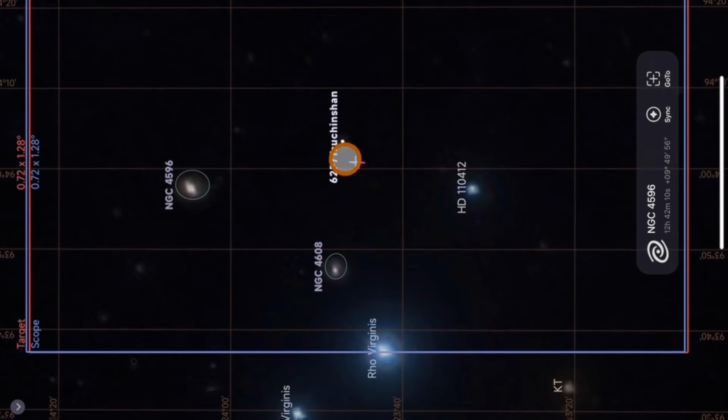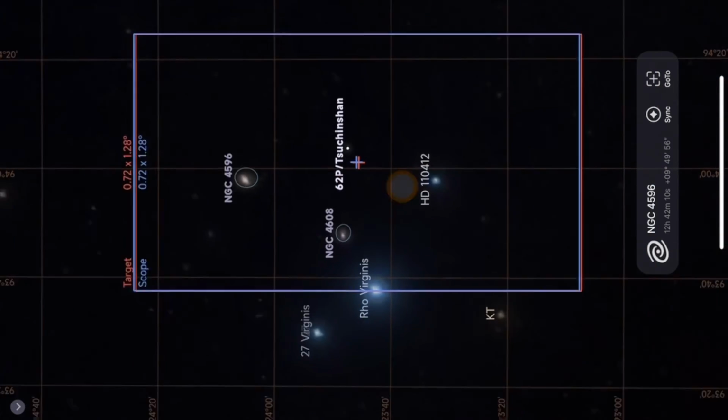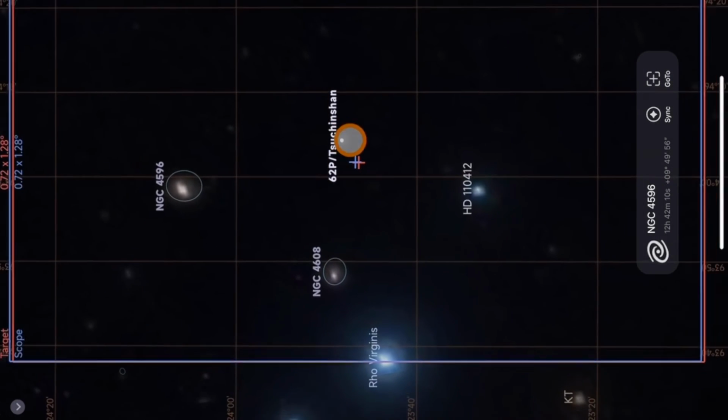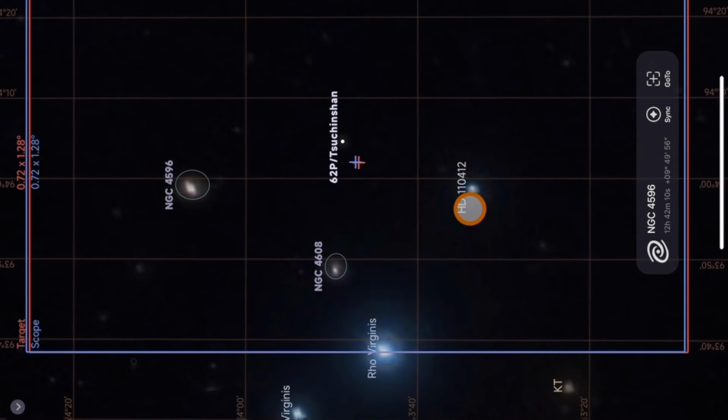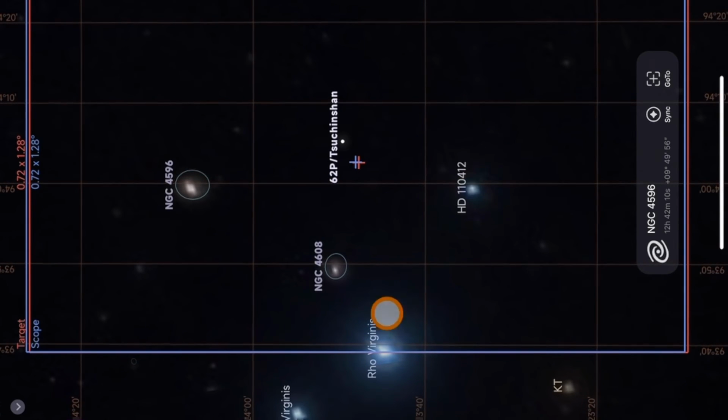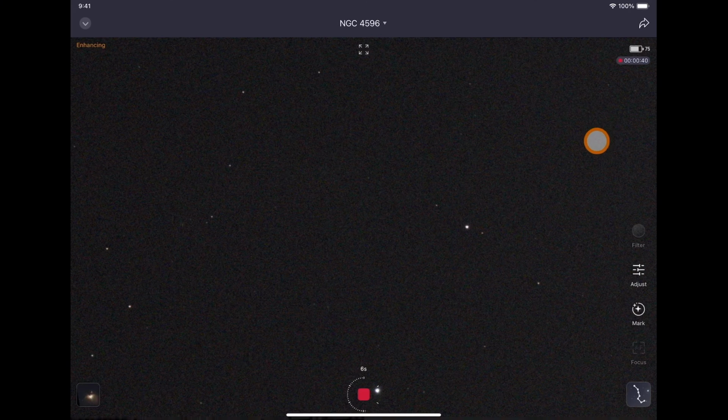The comet is right here, somewhere near the center of the frame, right? Right there. And then we've got this star down here. Actually, we have two here. Two very bright stars. So this comet should begin to appear somewhere in the center up here.